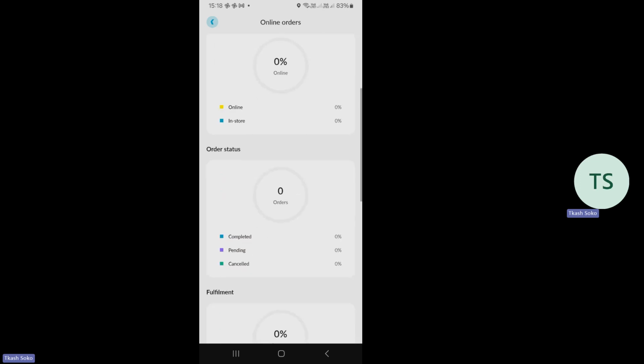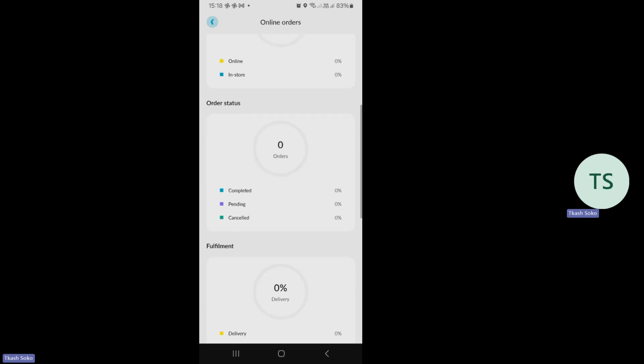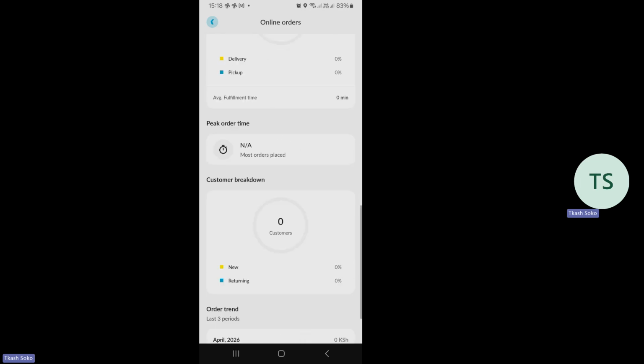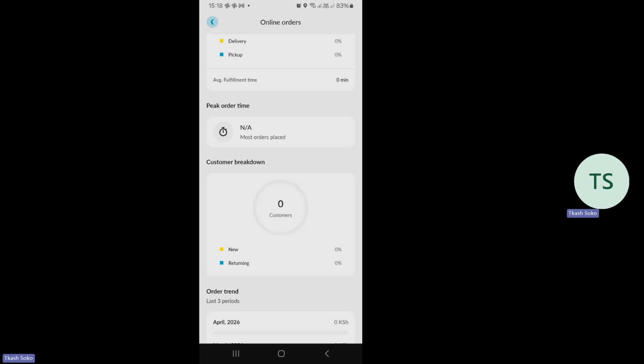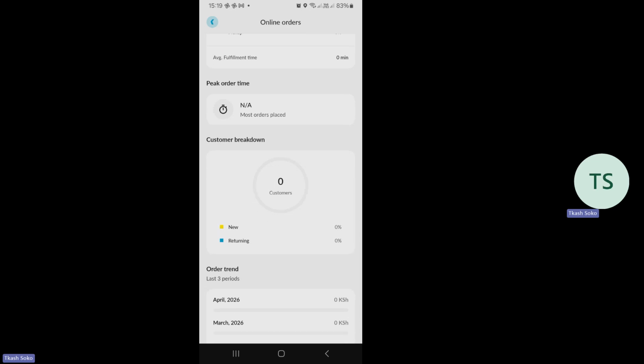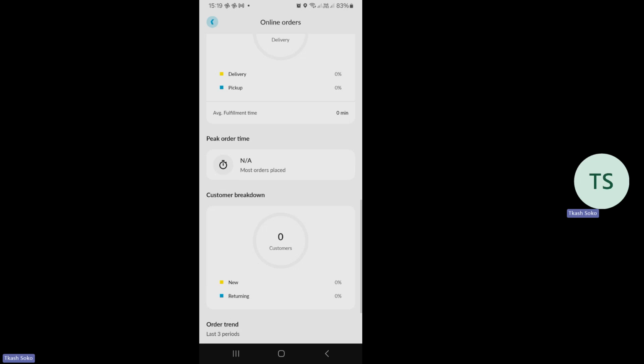Then there is the online order status. You're able to see, am I able to fulfill the online orders? Hizi orders zikikuja naweza kuzimanage, so you're able to see how many are completed, how many are pending, how many were cancelled, and of course the fulfillment would also show there. You're also able to see the peak order time. Ni time gani watu wanaorder sana, so that you ensure that at that time you are ready to serve your customers by ensuring that you are fulfilling their orders. Kama ni mtu wako wa delivery, lazima awe around during that peak order time.